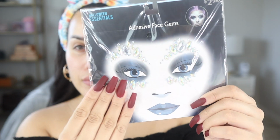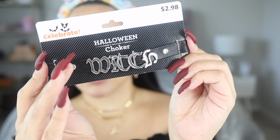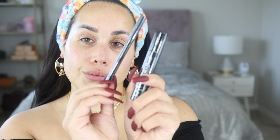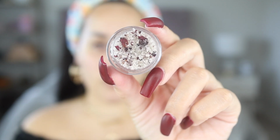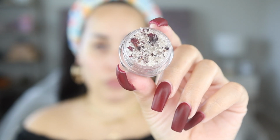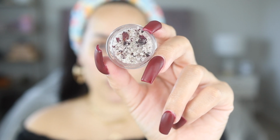So today, for the last look of October, I'm going to be showing you guys a bad witch, kind of like a modern witch, and I'm just showing you guys some things that I picked up from Walmart. But honestly, this look is super easy to create, and I'm pretty sure you guys have a lot of things at the house that you could use to recreate this look.